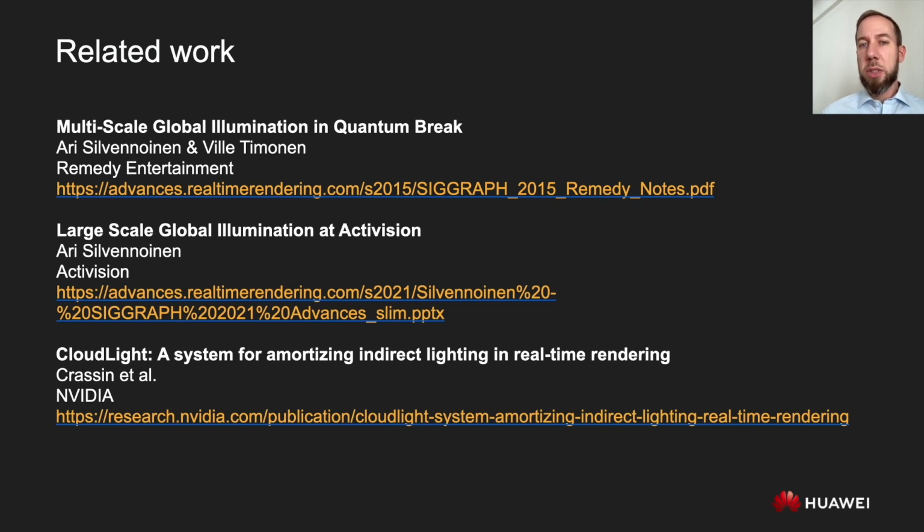So here are a set of references for related work, as the topic of scalable probe-based illumination is quite big and there are quite a few variants out there. However, I'd like to highlight the extensive work from Activision on probe-based rendering, even though their solution is a bit specific to the Call of Duty series and those types of games, and a 2013 paper from NVIDIA on cloud-based GI computation. Given that we're now at a turning point where we have high throughput and low latency network coverage, this paper is really interesting for today and even more so for the future.